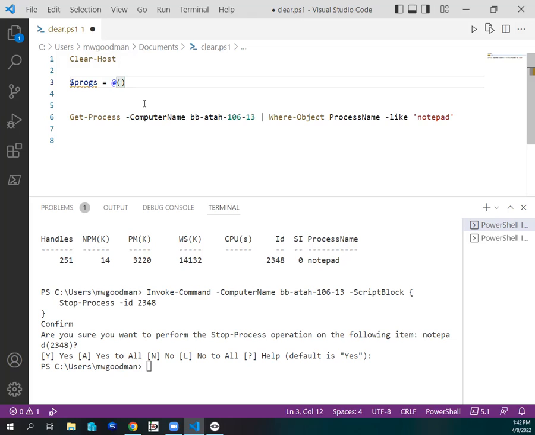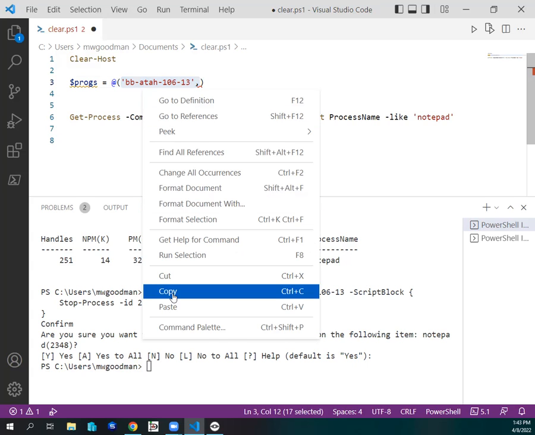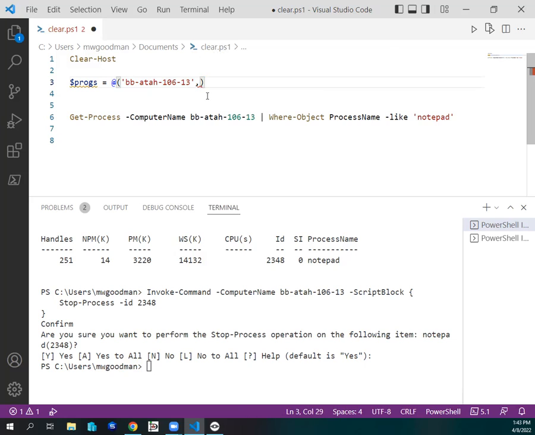What we're going to do is create a list of computers we want to look at. Single quotes, BB-AT AH106- and go ahead and put yours in there. I'm going to put a comma, copy that and paste it two more times.